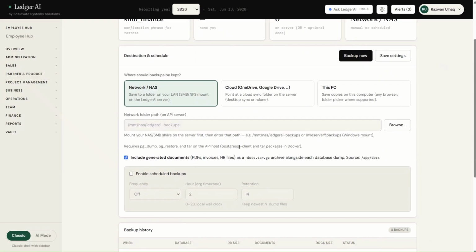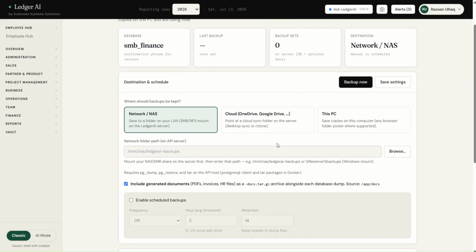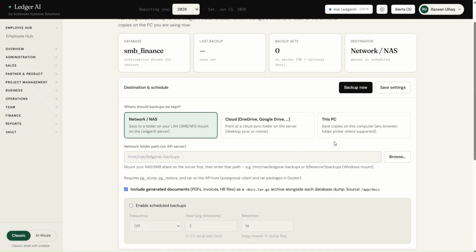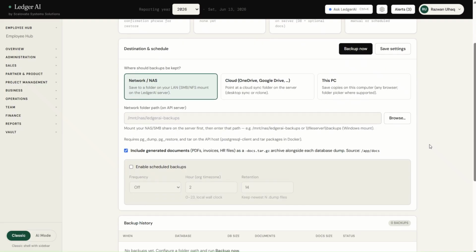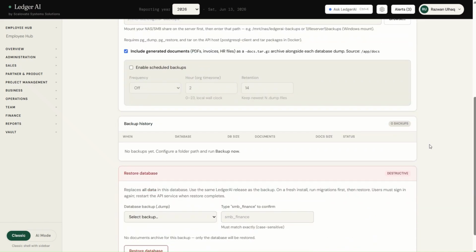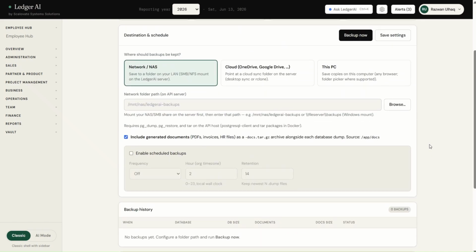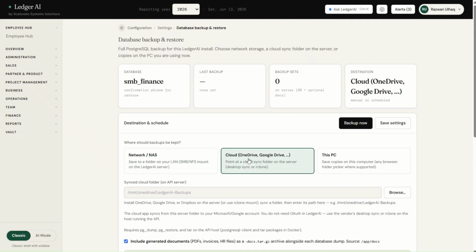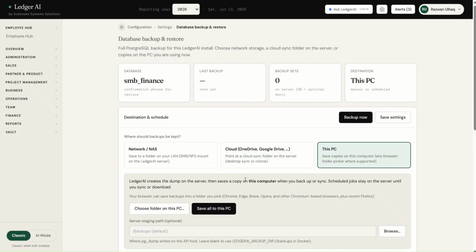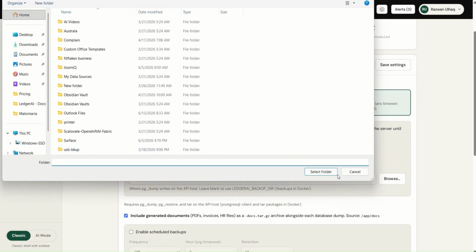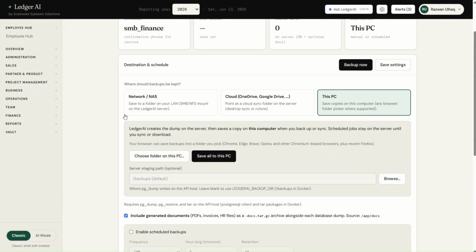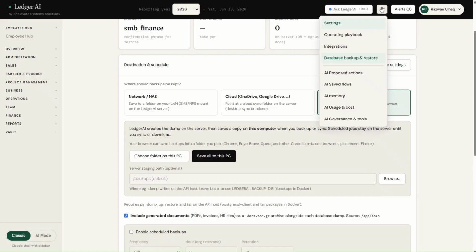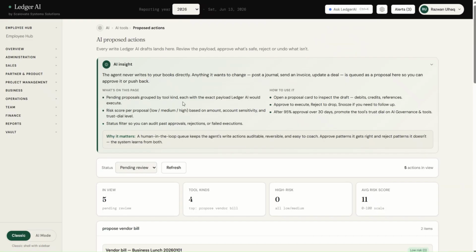So your database is Postgres, and that is installed by default when you're running the installer, or when one of our engineers is doing the deployment. It's a very straightforward 20-minute installation on a vanilla Windows, Ubuntu, or Red Hat machine. And you will have the option to back up to Google Drive or on your own PC. You can select the folders and whatnot, so you should be able to get the whole thing sorted there.